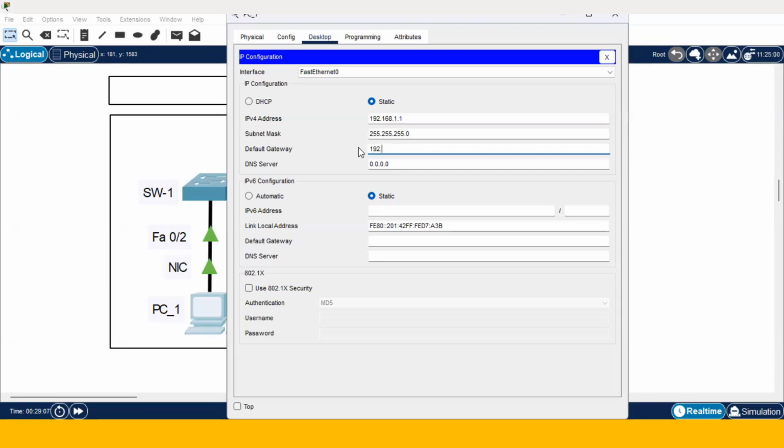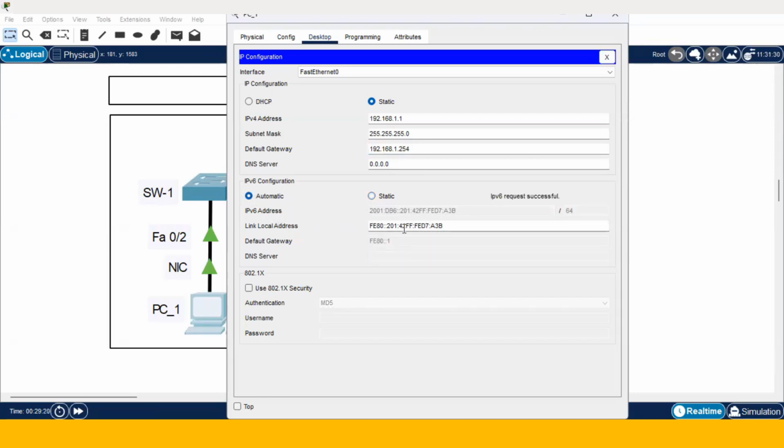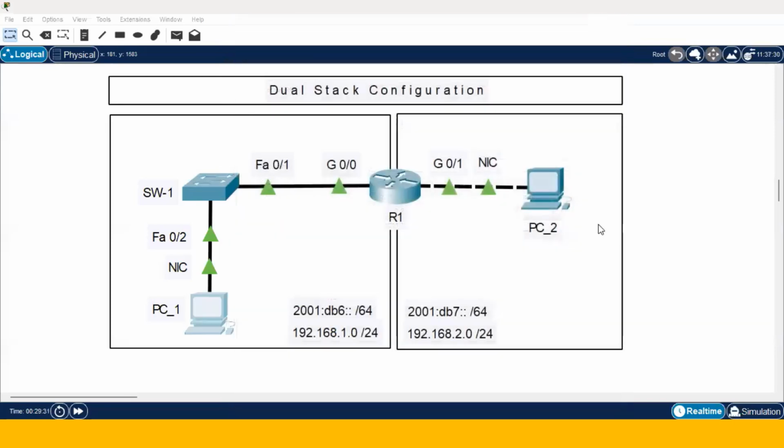That IP address was 192.168.1.254. As far as the IPv6 configuration is concerned, we go with automatic. If we do that, the prefix length and default gateway will be provided to this PC, and this PC comes up with the interface part of the IPv6 address itself using EUI-64.